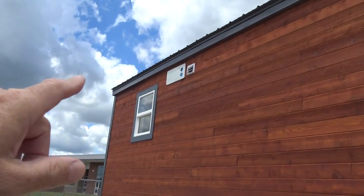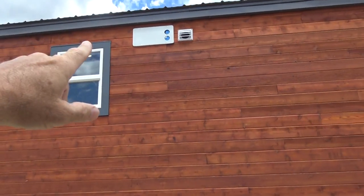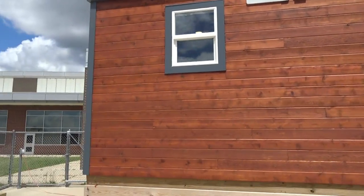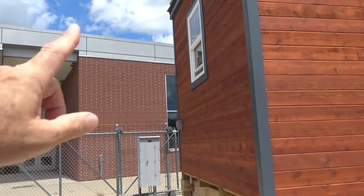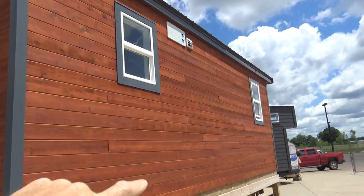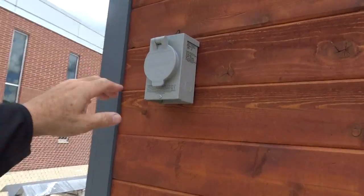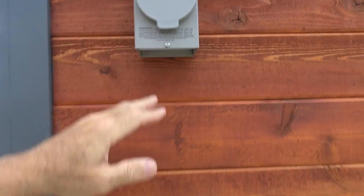Coming down this side up top, you're going to see the furnace outlet right there. That's an RV-style furnace — propane — so it's an intake and exhaust, with a service panel right up there and the vent for the bath right next to it. Around the back, we've got a window in the bedroom area. Your master bedroom in the back has a window here and a window here. Living room up front has a window there. This is where your power is going to come in — a 50-amp box where you can bring in your 50-amp service. Typical of an RV.